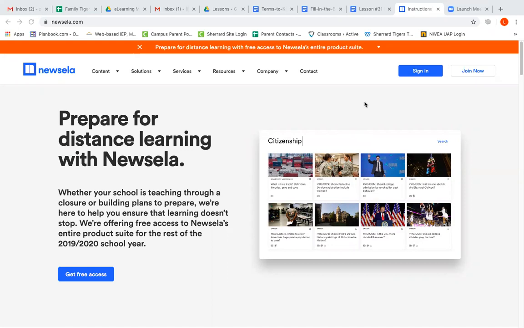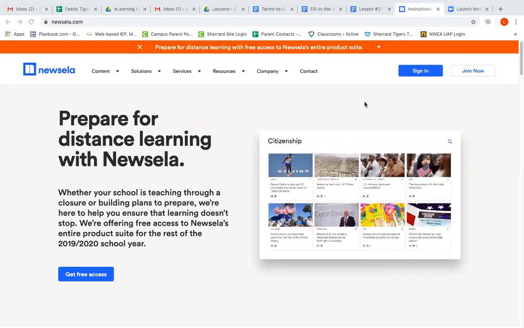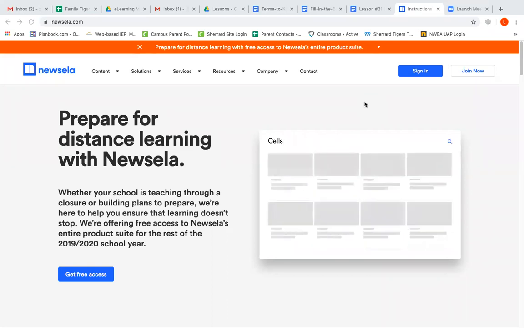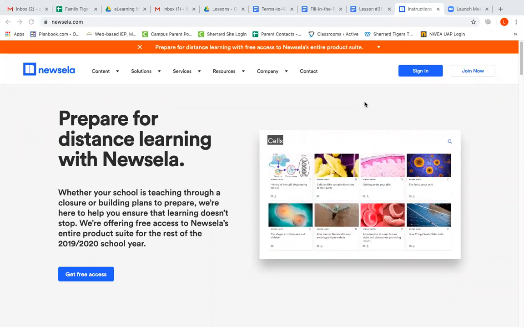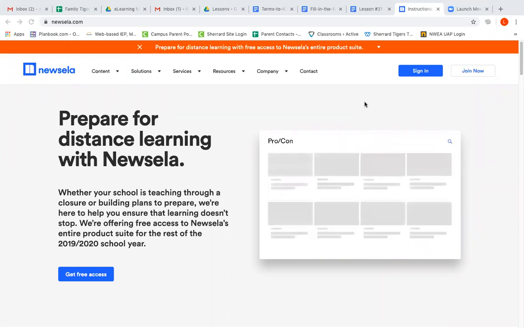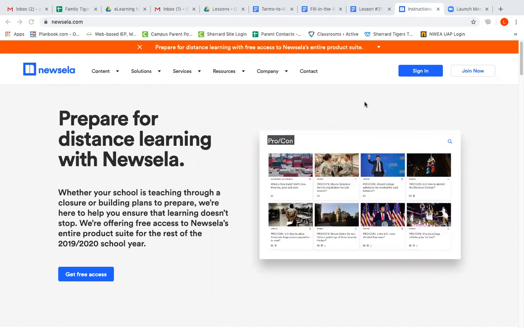It's also nice because you can get in, you can do some reading on different areas, and then it'll ask you some comprehension questions and those kinds of things. So my plan is for you to sign in and complete some of those things. So today I have a specific article picked out. So those that have internet, this is how you're getting in today. Those that do not have internet obviously can't hear me, and they were given their article in their folder to work on with the comprehension questions.